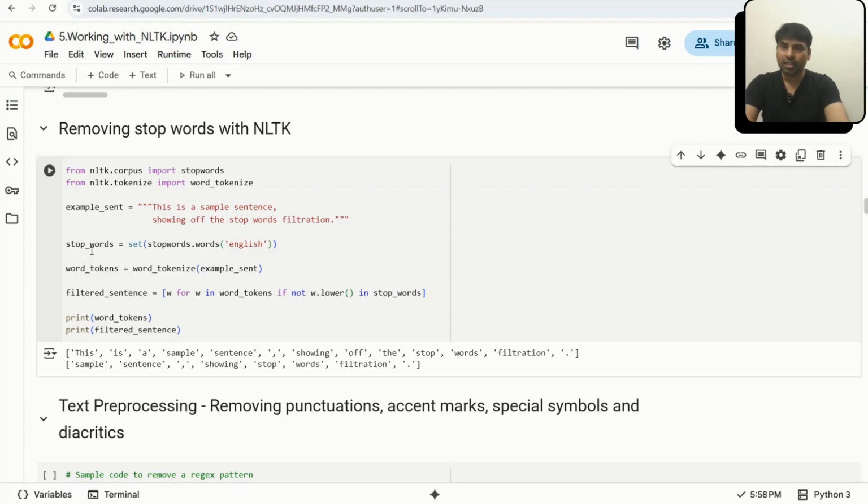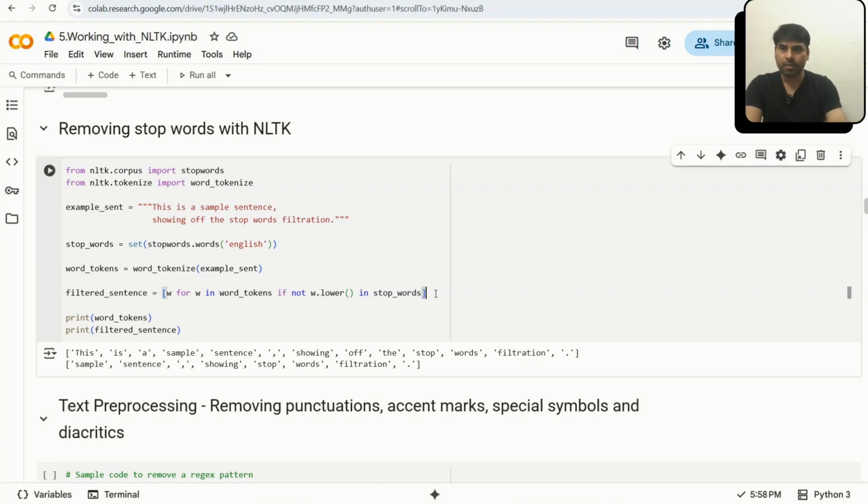It's a very simple logic. I'm iterating each word of my given data, and if I find that this token is not part of my stop words, then I will consider it. This is what I'm doing. It's very simple Python logic. So basically it is a filtration. I'm applying a filter on my given words, and those which are not part of the stop words, I'm considering them.